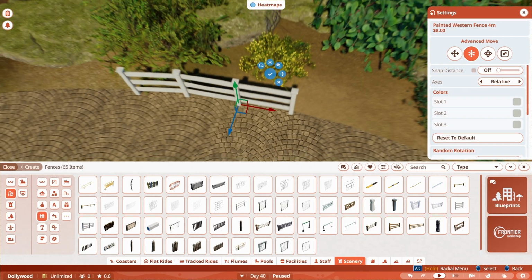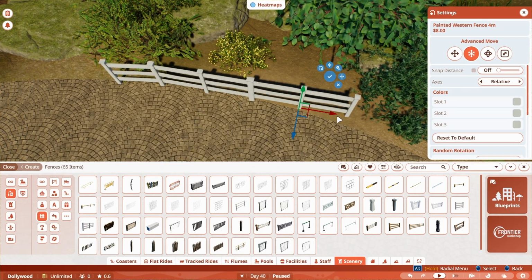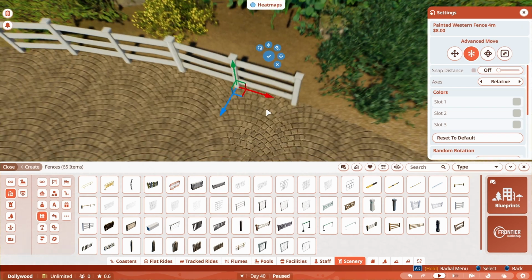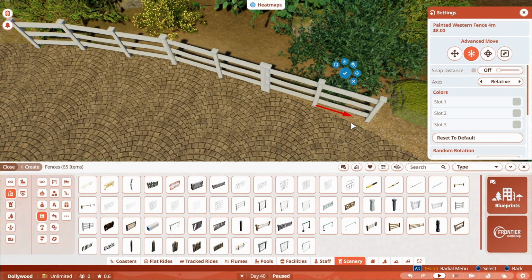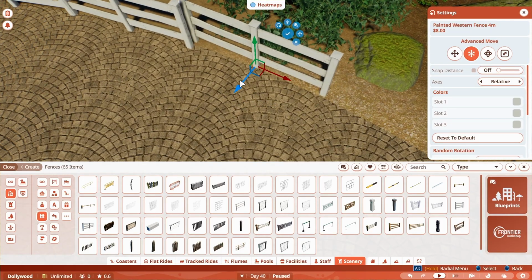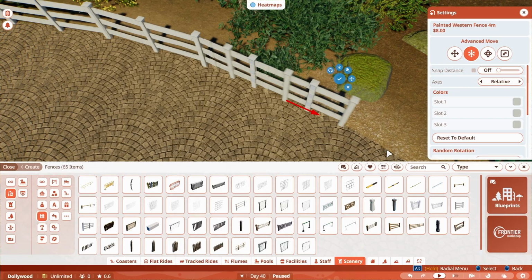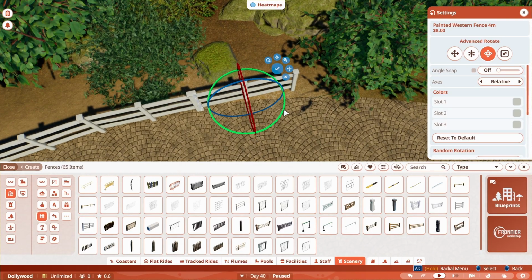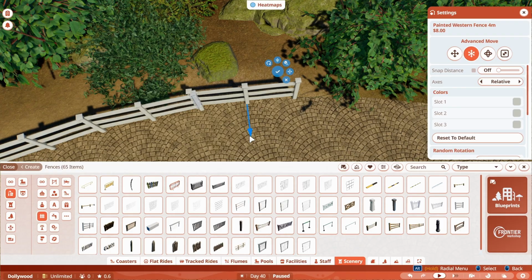And generally, if you have a park, you'll be using a lot of the same fencing throughout, because a lot of parks like to use a lot of the same kinds just for consistency and everything. Especially if it's the same themed area. So we'll go ahead and put this around here. I don't want to do too much because I do want to do the other side to get a sense of how this looks. If it looks bad, I can quickly delete it.